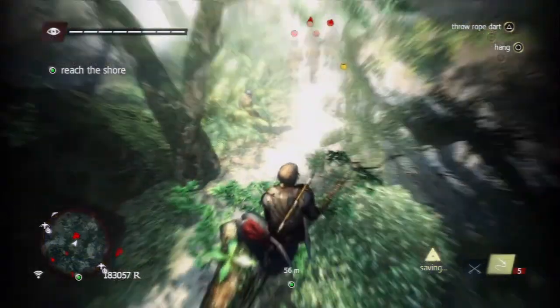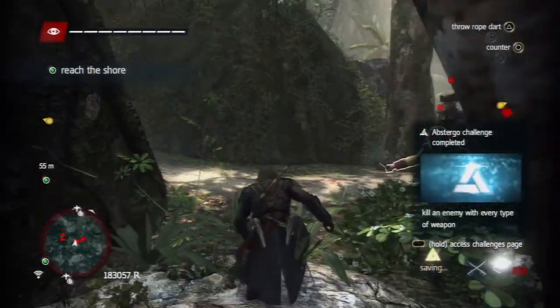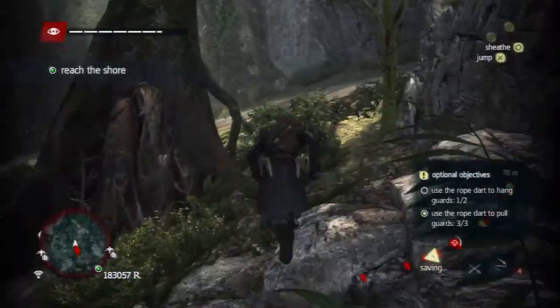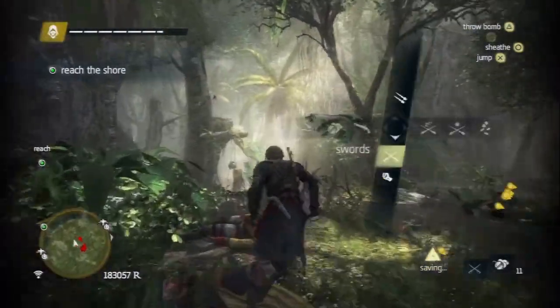Alright. So, rope dart, and hang! There we go! Hey, an Absurgo challenge for killing an enemy with every type of weapon. Every way imaginable. Yeah. 1,000 ways to die in the jungle.